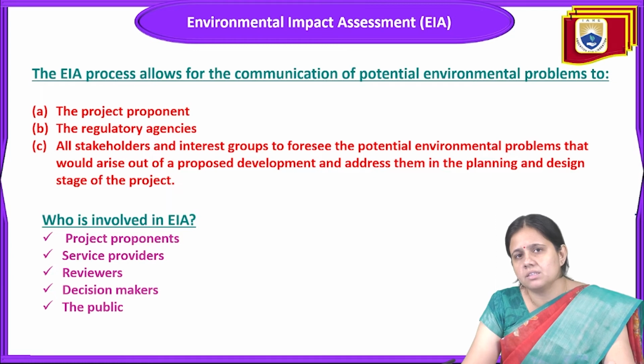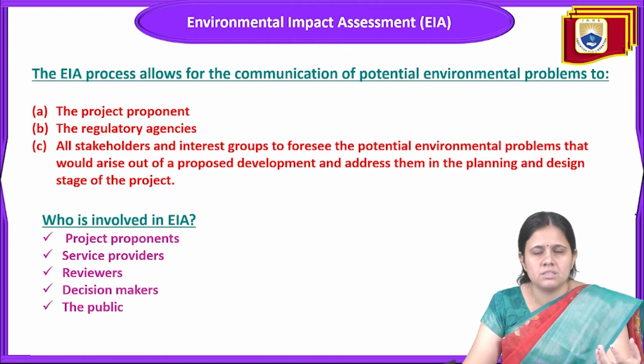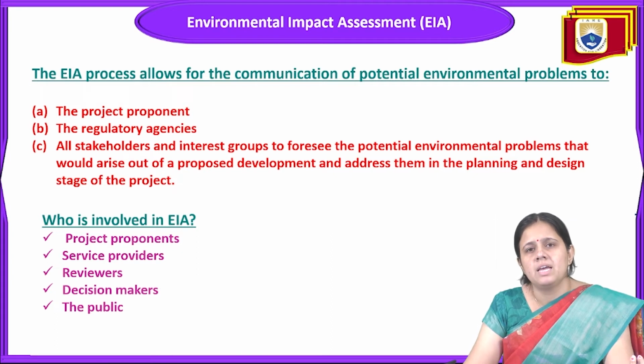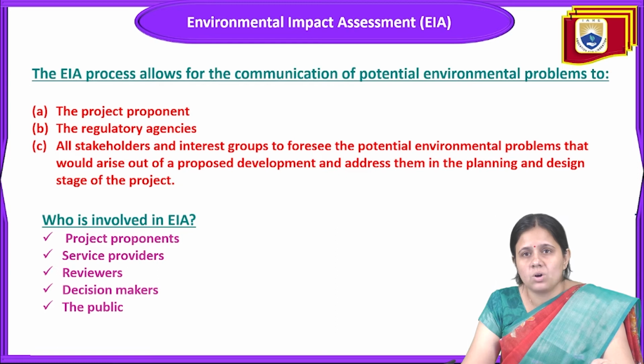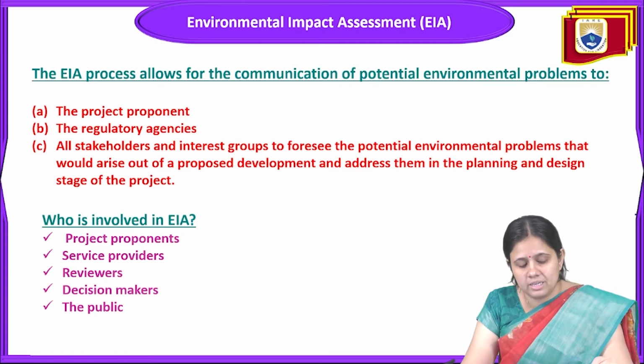These are the three steps, then they will discuss the problem with these three parties. First one is the project proponent and the regulating agencies, and then stakeholders and interest groups, to address the potential environmental problems that would arise out of the proposed development in the planning and designing stage of the project.